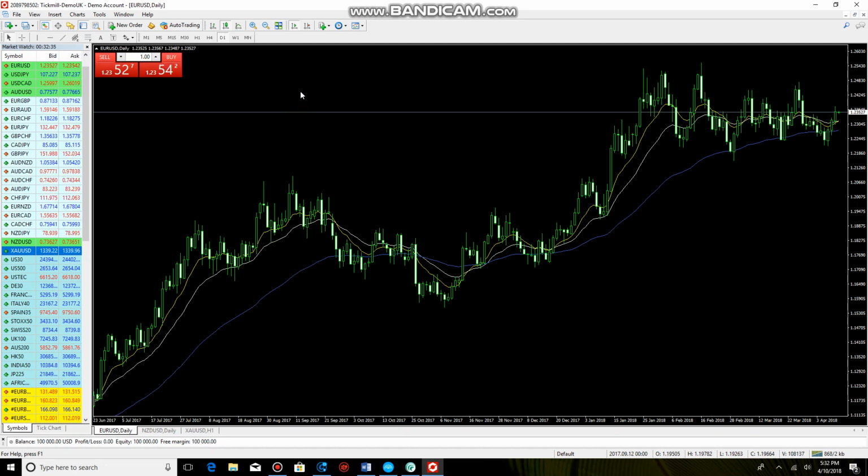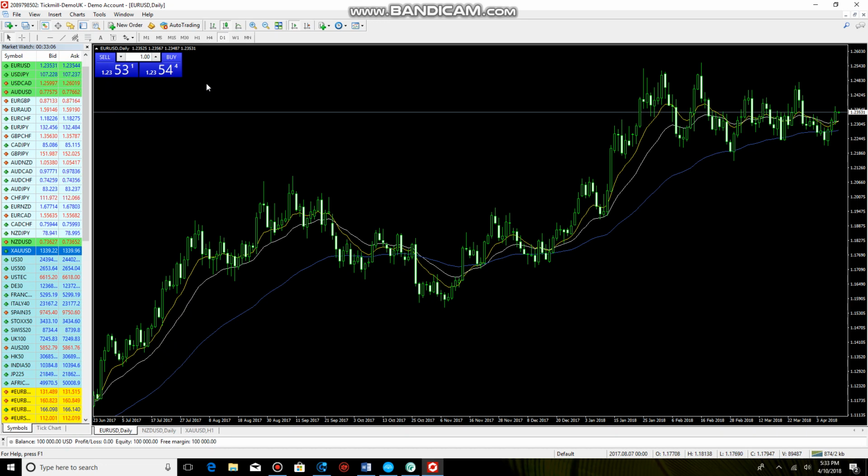And one of the things we want to emphasize is that the Fibonacci levels really have a lot of ways to be interpreted. We have one way of interpreting it that we have found to be most reliable, and we'll share that with you. So the first thing you do is you select the D1 candles. That means that every single one of these candles represents 1 day of trading. We're looking at the euro dollar. The current price as we're speaking now is 1.2353.